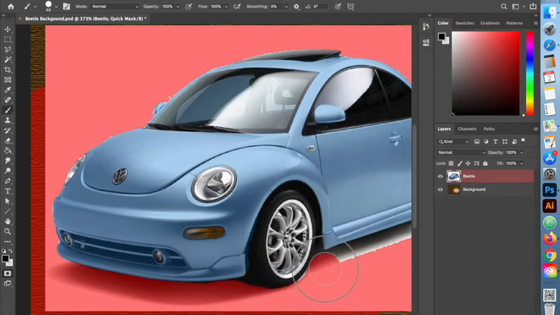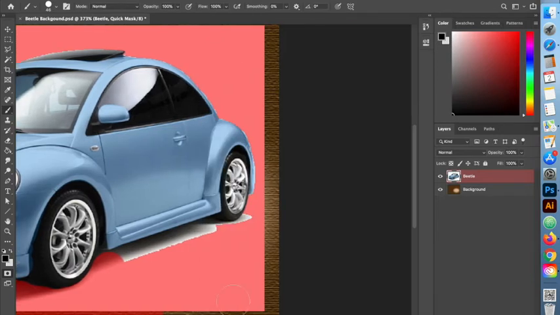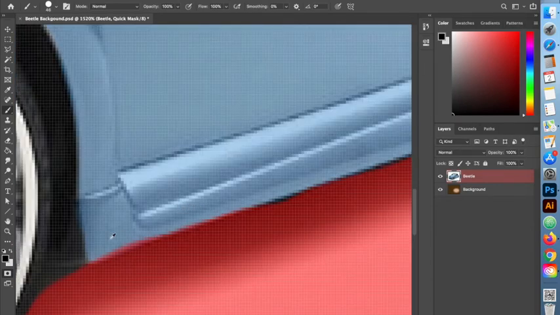So I'm going to go around here with the quick mask tool, and remember that you're painting with a brush, but you're not really painting. You're just adding more mask to the image. So I'm going to bring it over this way. Very quickly, just get rid of that. And just like before, I want to make sure I'm only getting the parts that I want in here. And you'll notice that I accidentally colored some of the beetle there.